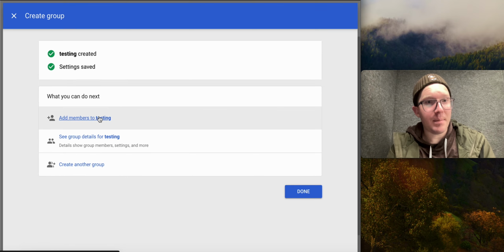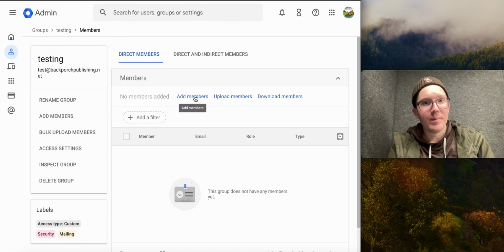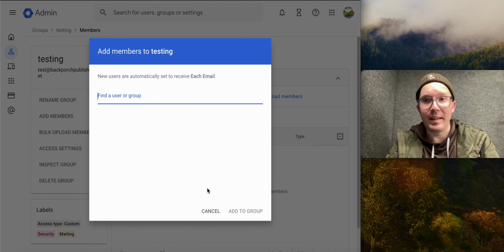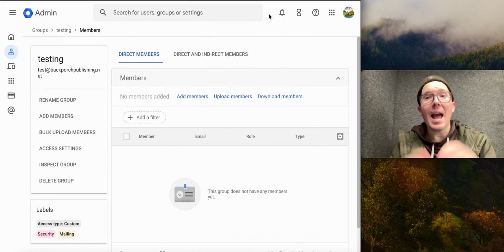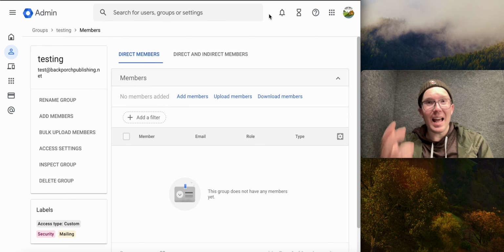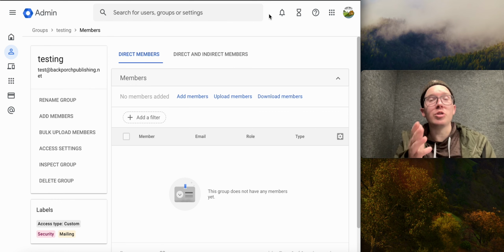And now you can add members. And you can type in the email, whatever it is. So now, whenever this group email receives an email, everyone that you add to the group will receive it. And when everyone logs on to Google Drive, they're going to be able to see the shared drives, the shared files for your organization. So that's why I would use groups rather than adding users at first.